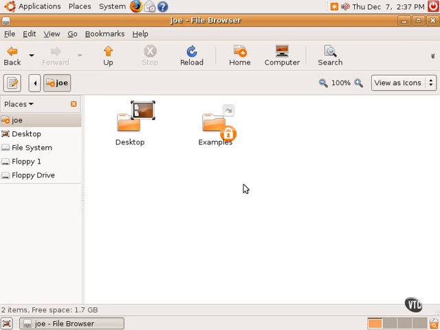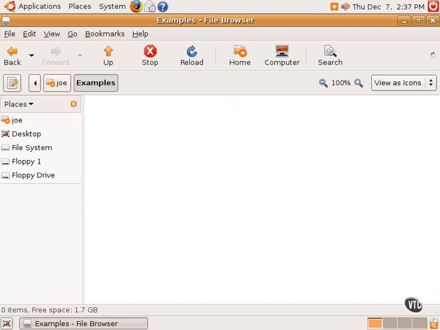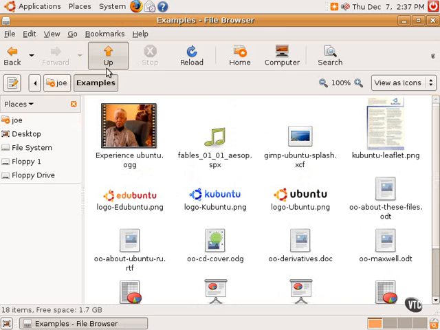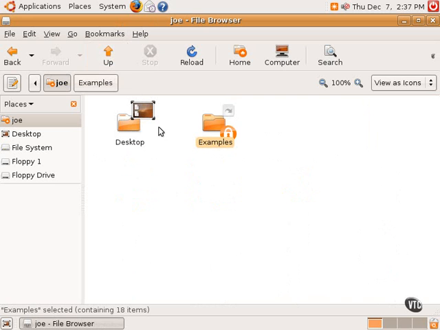Now, navigating through the home directory in Nautilus here is really quite simple. As you can see, there are currently two icons showing two directories in the home directory. There's the Desktop directory, and then there's a directory created by Ubuntu called Examples. This particular directory has example documents and media and other things that come with Ubuntu as a way to sort of show off the different things that Ubuntu can do. Clicking up takes one back up one level to the main home directory.